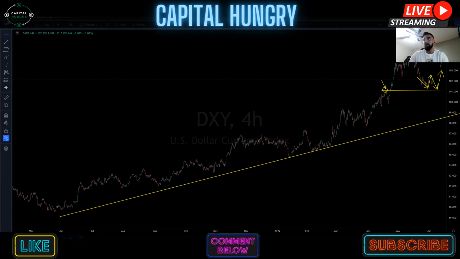Every time we've had buyers print higher highs on the dollar, you have some type of corrective phase occur. Whether that corrective phase is a pullback or consolidation zone. Here you had a bit of a consolidation zone, still a pullback. Here you get a pullback. Here you get a minor pullback, you get the idea.